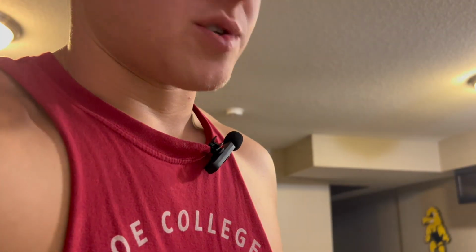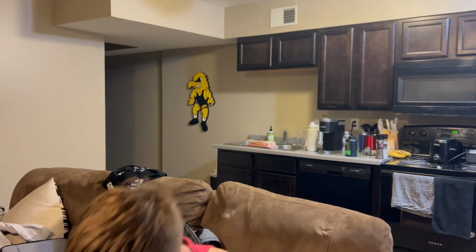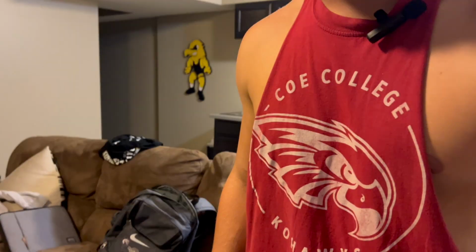On a cut, I would say focus more on your fats and proteins, but you still need to be getting carbs in for sure, because that's what gives your muscles energy when they're all filled up with glycogen and whatnot. It's going to make you have a crazier pump. It's going to give you more energy in the gym, having carbs. And that's always good, because when you have more energy, you're going to be able to press more weight, which is a necessity if you're trying to bulk, if you're trying to build muscle.